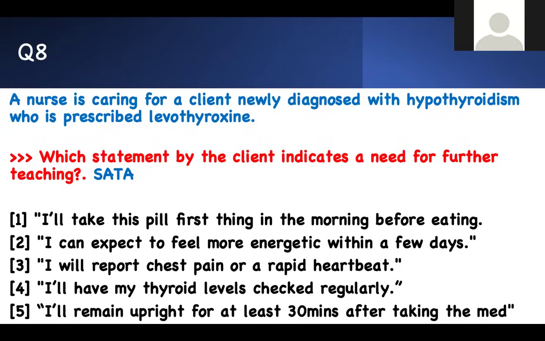I will take this pill first thing in the morning. Is that what you're supposed to do? I can expect to feel more energetic within a few days. What do you think? I will report chest pain or a rapid heartbeat. Is it a bad thing to do? I will have my thyroid level checked regularly. Hey, what do you think? I will remain upright for at least 30 minutes after taking the medication. Is it necessary? Stop the video, put the answer choice down, and let me know.